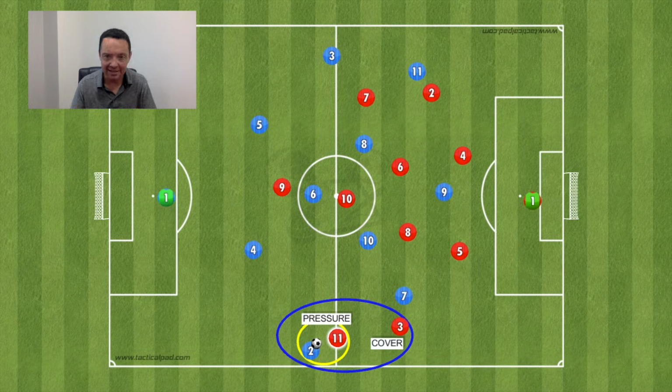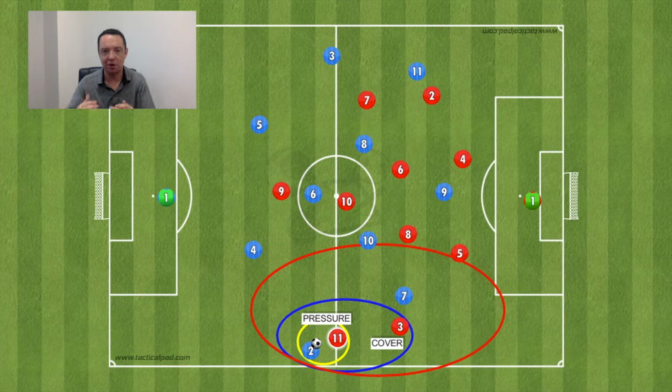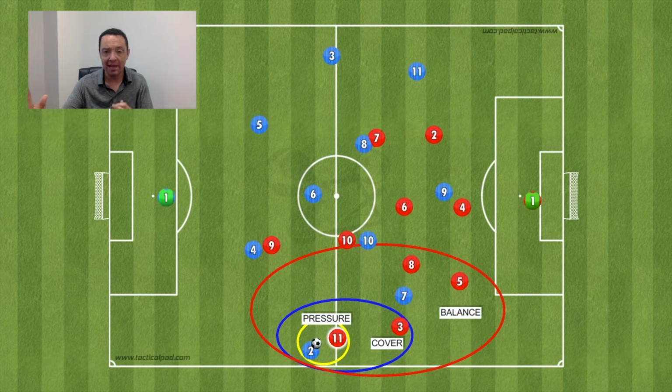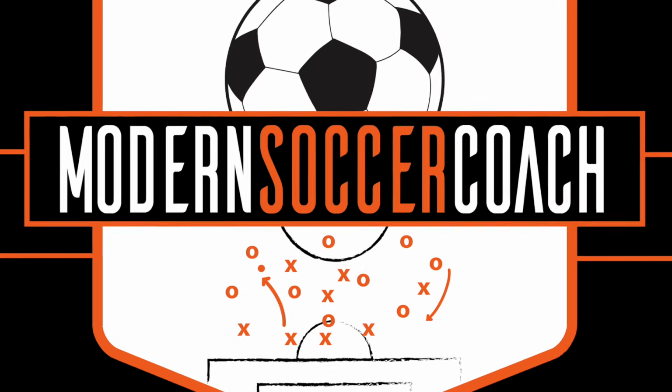And then the balance is that third aspect, which is more of a team concept, unit concept, whatever it is, that you've got that balance underneath the ball, vertically and horizontally, to make sure that the team is equipped to delay the player on the ball, or even better, win the ball and start a transition the other way. How can you coach that? Let's look at 3 exercises that I would introduce if I was coaching this today.